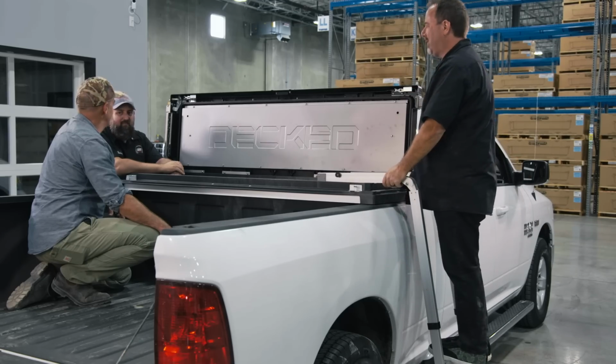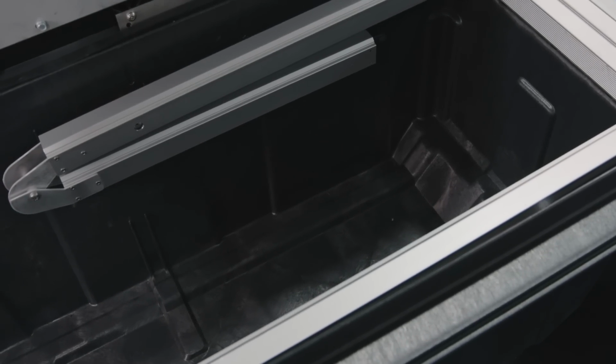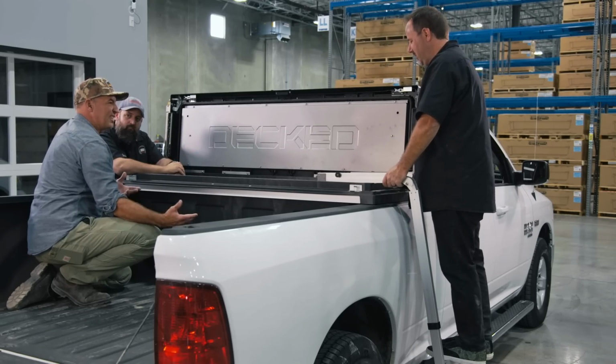Oh, that is awesome. What was cool is when it was stowed, we couldn't even tell it was a ladder, and it didn't block access to anything inside the toolbox. So it's only like 1.5 inches thick. It gives you reach-through access to everything that's in the box itself, and you don't even notice it's there. So what we didn't talk about was how difficult it must be to install this toolbox.